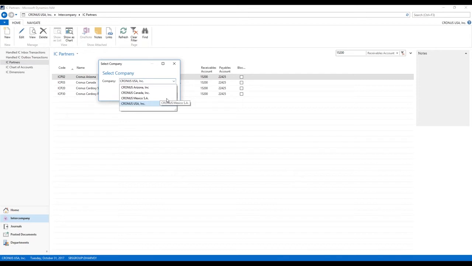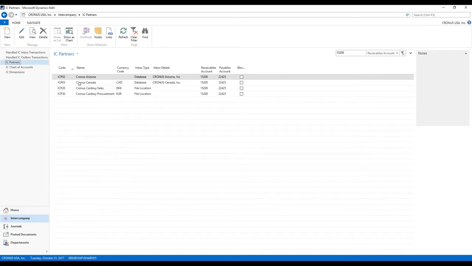So to keep it simple, I'm not doing any intercompany transactions between Mexico, but Arizona, Canada, and US can do intercompany transactions among each other. So I am in the US company, so I set up Arizona and Canada as my intercompany transaction partners that I'm going to intercompany with.